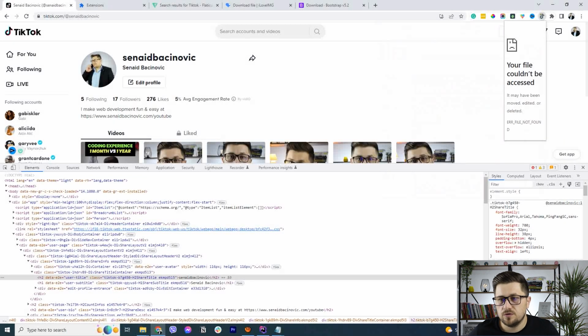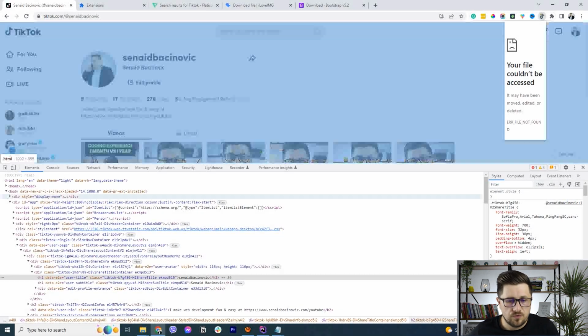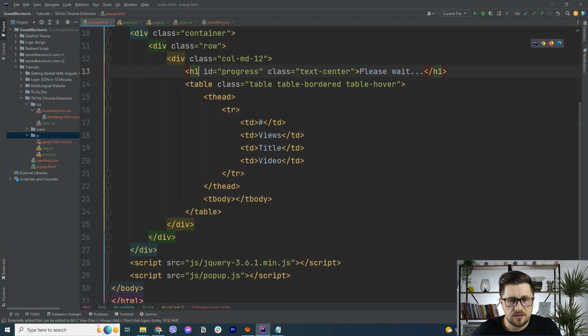So now one last thing that we need to do is, if you click on this view, you will notice that you will get this issue because it says your file couldn't be accessed because it doesn't exist. So what happens is the pop-up will actually try to open, thinking that you are trying to open some additional page inside of the pop-up, but that's not the case. We want to open it for real. So how are we going to handle that issue?